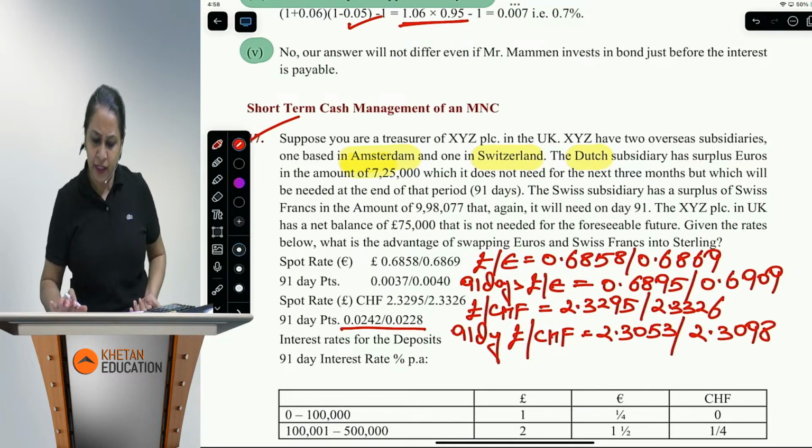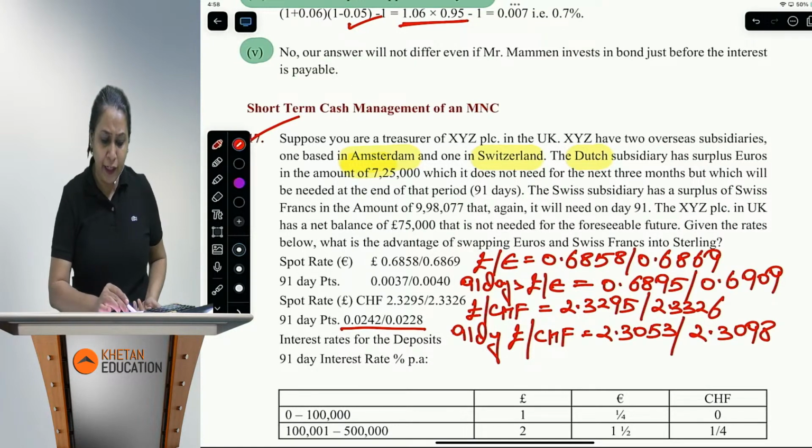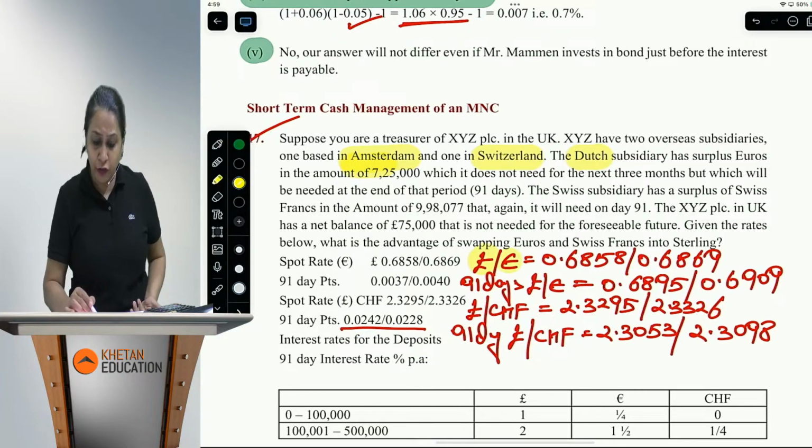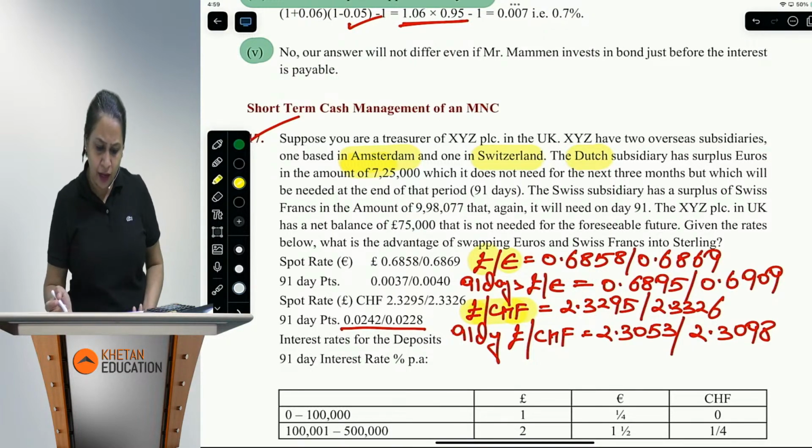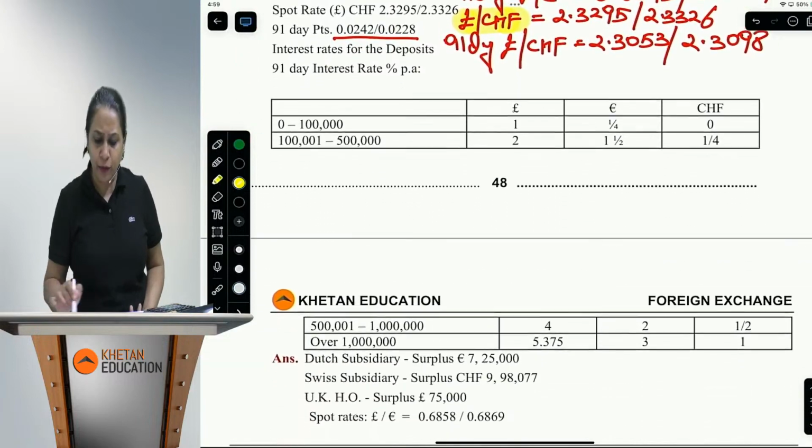So these are the basic rates. What I understand is that I need to have a pairing of pound with euro and pound with CHF, which is given to us. That means we don't have to compute a cross currency, guys. That is easy actually. The rates are direct because the company is in UK, and pound is on the left hand side for both sets of rates. So these quotations are also direct quotations. These are the slabs of the rates.